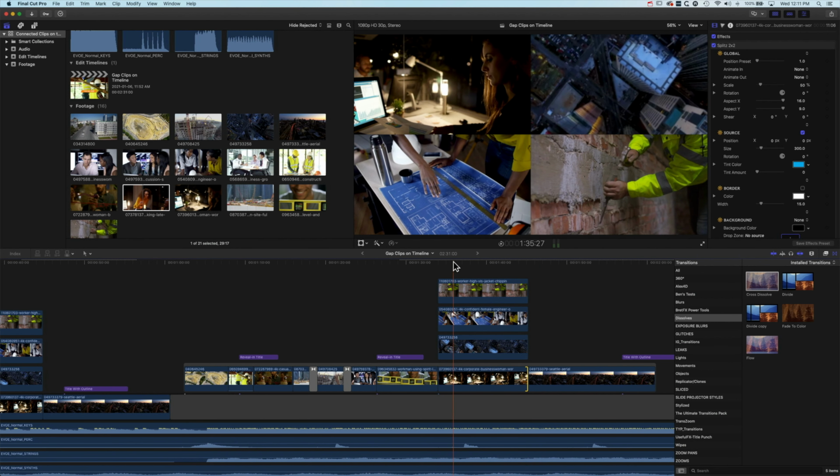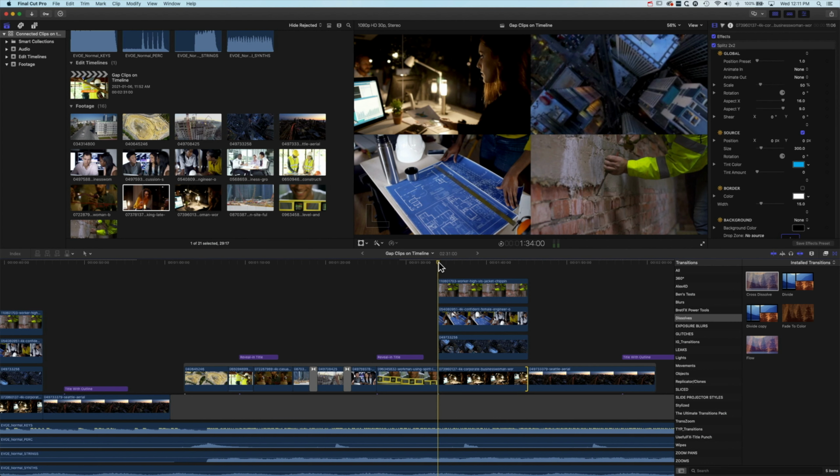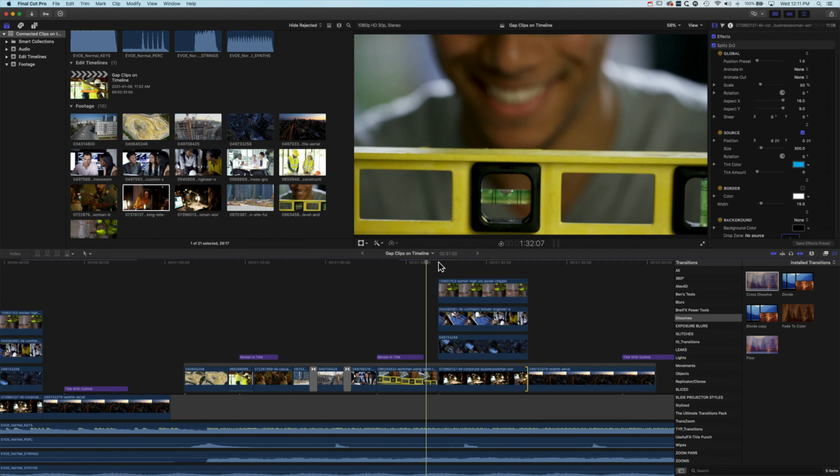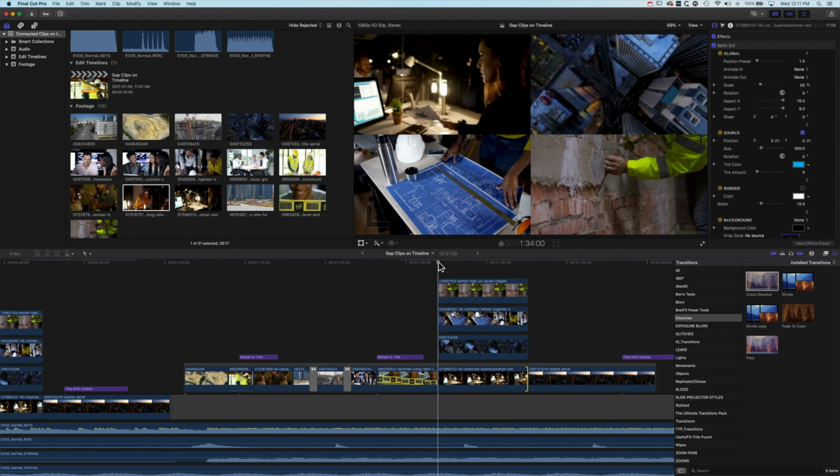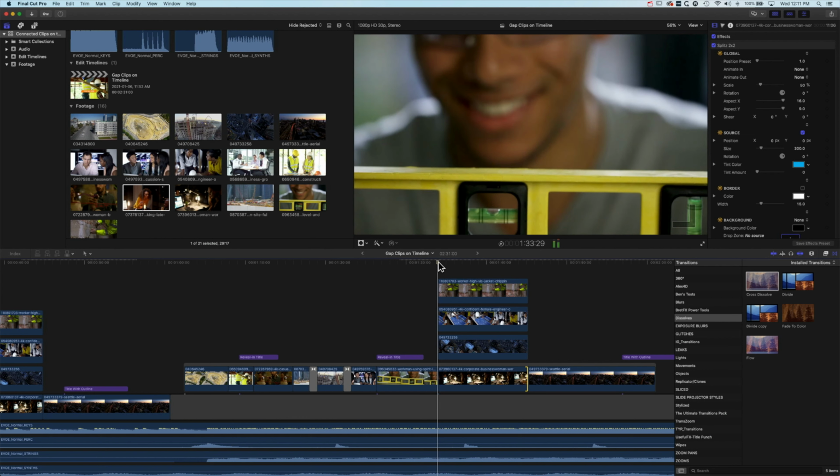okay, so I just went to that edit point and used the back arrow and the forward arrow to make sure that my cuts were happening at the same time. I can also use the up and down arrow to move between edit points, and that's helpful to see that all those clips pop into position at the same time.